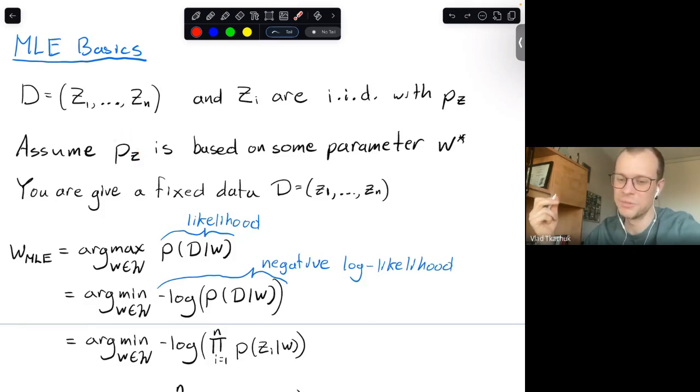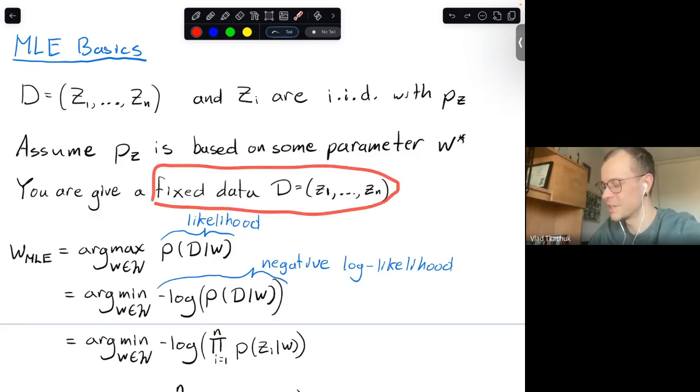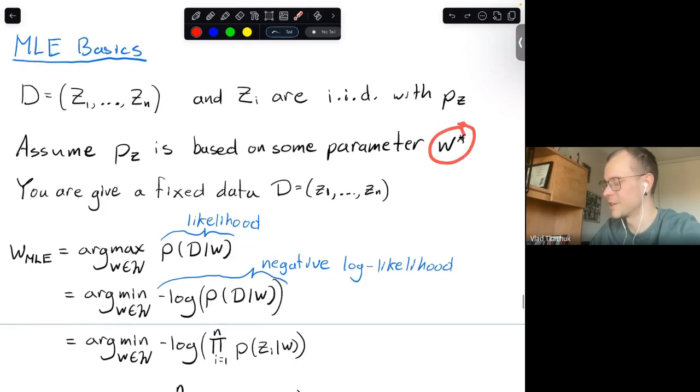And that really means you assume it's a normal distribution, or you assume it's a Laplace distribution, or you assume it's a Bernoulli, which might not be the case all the time. But if you do all this, then you say, okay, in reality, I really just got a fixed data set. And what am I going to do with that fixed data set? How am I going to use that to get a parameter? Because if I can get an estimate of this parameter, I will have an estimate of P of Z, and then I'm good to go.